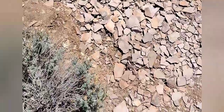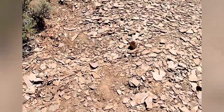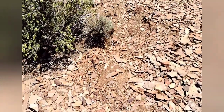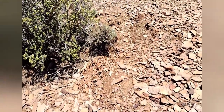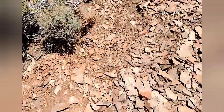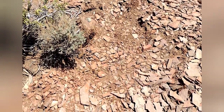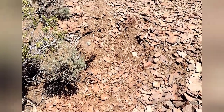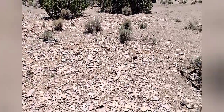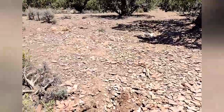You can see all the other holes. Looks like other people have been digging. So, do you dig where somebody else has been digging? I think that where there's a big hole, somebody had to have found something to have gotten them to keep digging such a big hole. Or it's several people that think that exact same thing, and different people kept adding to the size of the hole but never found anything. But I mean, in an area like this with all this shale, I'm just gonna find my own spot, try out my own luck in my own hole.